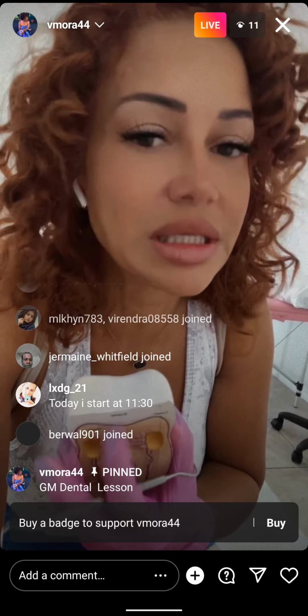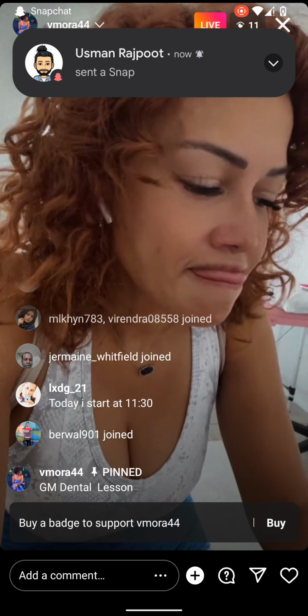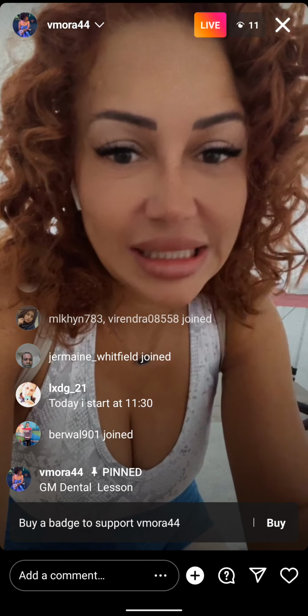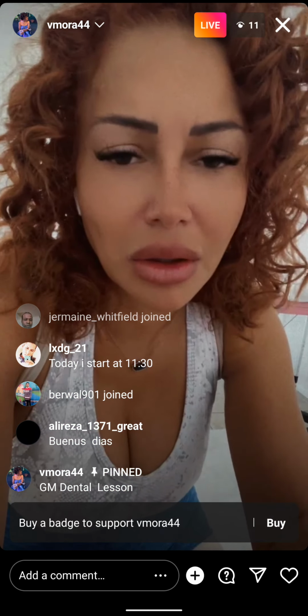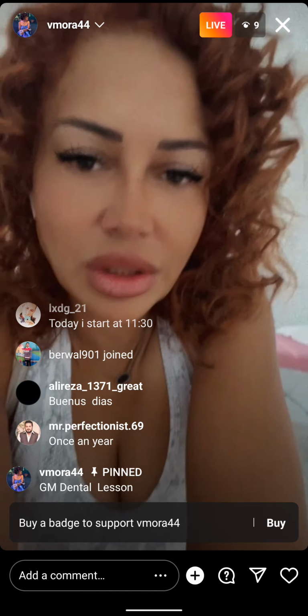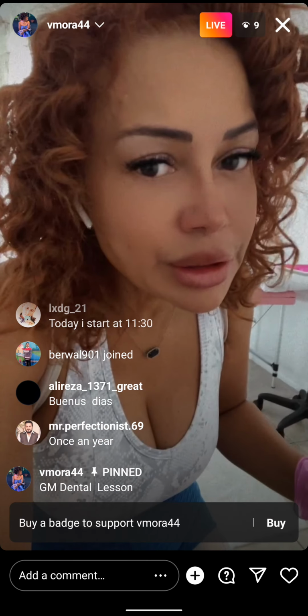So if you get decay in the enamel, it's going to break into that dentin, which is 70% of your teeth. Okay? And then you're going to be sensitive, like, oh, what's going on? That's when you want to go to the dentist. Because you guys don't go to the dentist every 6 months.